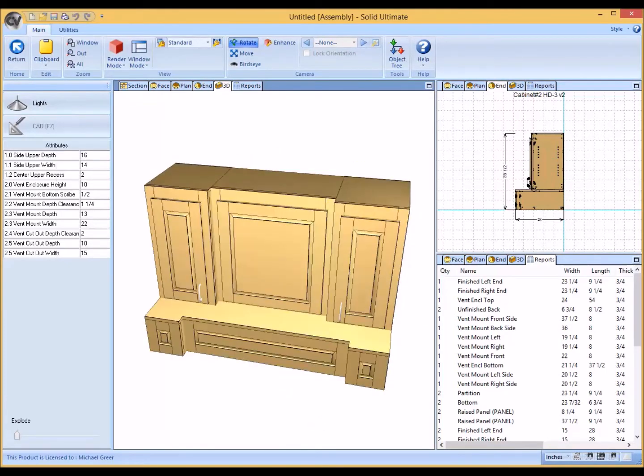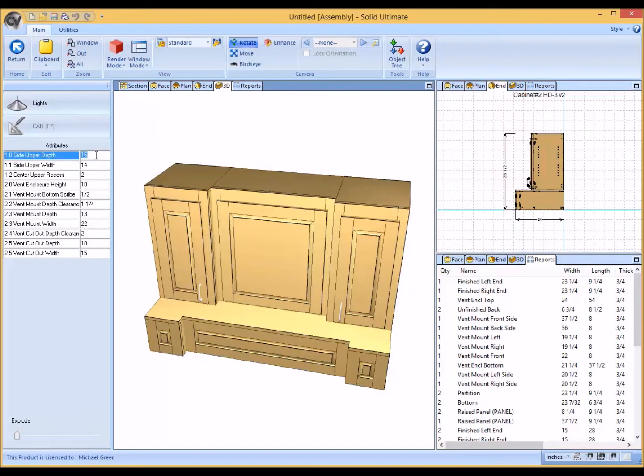So let's talk about the controls that we have for this upper section. You can control the side upper's depth, which will control both this upper and that upper, and in contrast it'll pull this one as well. And you can control this width, which will control the width of the center section as well. And then you can control the center upper recess, so it's the recess back for the center upper.